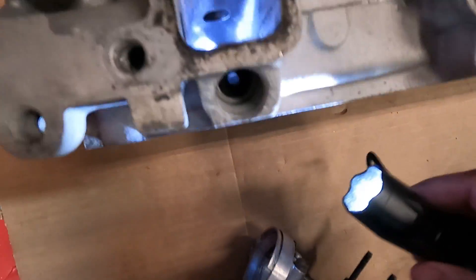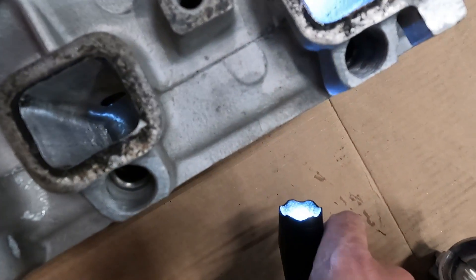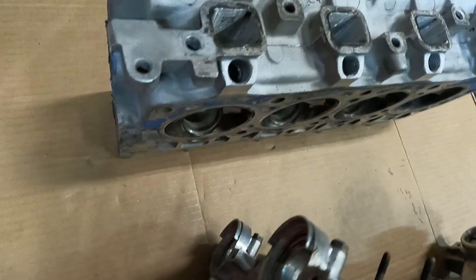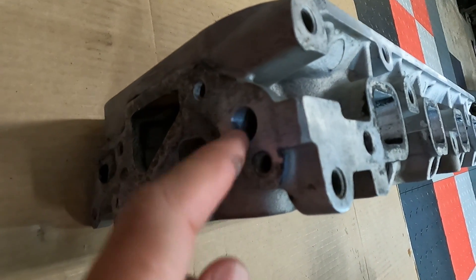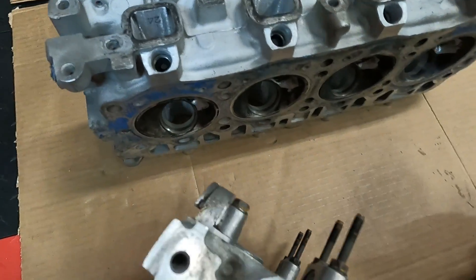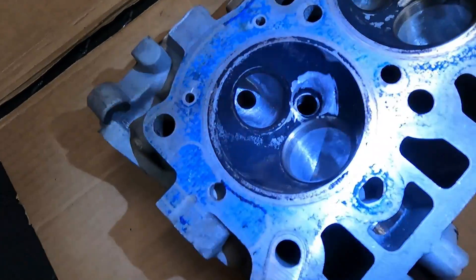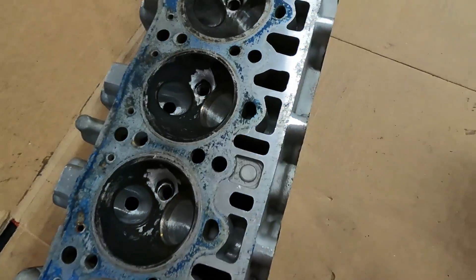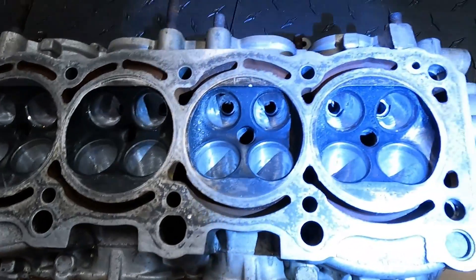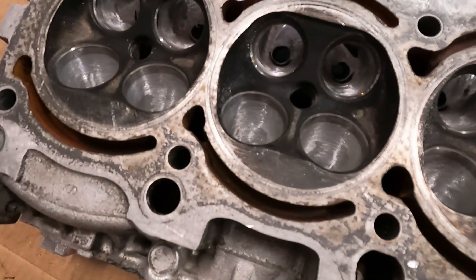And then over here, the 3TC. This particular head — I need to weld up all the emission ports next. I'm going to weld all these up. There's an emission port up here as well — you can see I cleaned up the area so I can weld all that up. That is next on the list. And you can see here all the bowl area — we ported them all there. That's the 3TC. Here is the second gen — all the bowl work done in that head. And then the 4AG here.